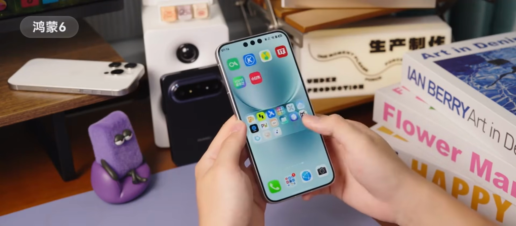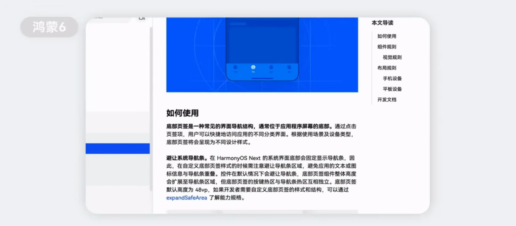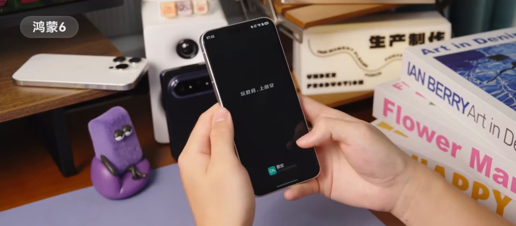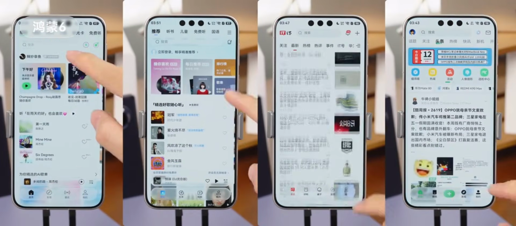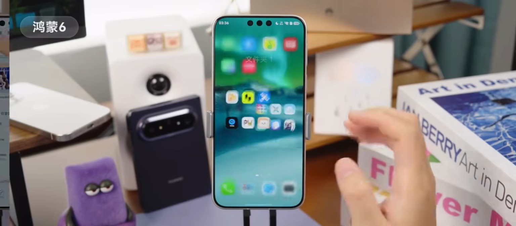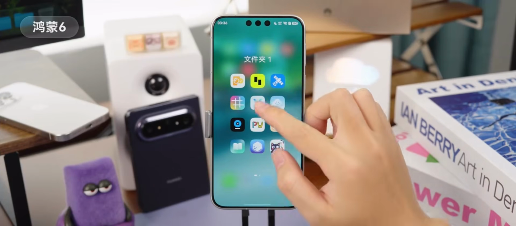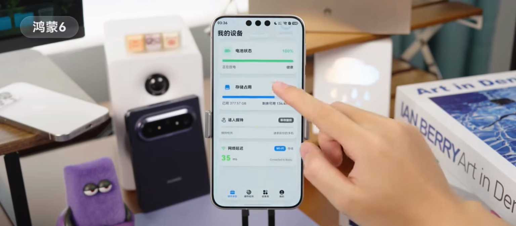As for HarmonyOS' third-party app adaptation, I see that its official design guidelines still describe navigation bars as if it is 2025. Yet some small apps have already achieved that adaptation. Among them, QQ Music, Google Music, IT Home, and Coolapp, being big players, are most keen on app adaptation. Others are just niche apps for now, though their actual experience varies quite a bit. The most standard small app adaptations are ones like MarkX.